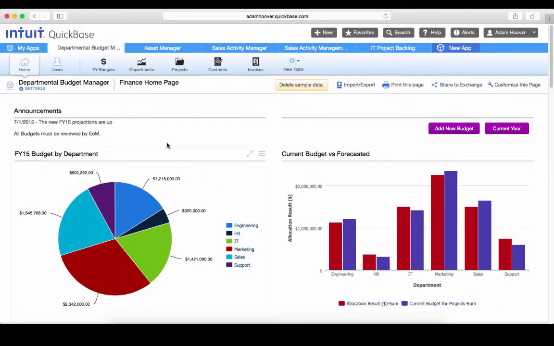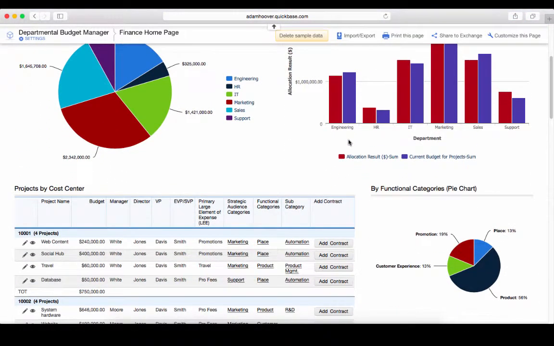So now, in just the click of a button, I have my financial budgeting app up and ready to roll. And I can say that having worked with a lot of larger organizations, the speed of building applications on QuickBase is obviously a crucial component to their success, but being able to avoid having to build at all can really take things to the next level. And so now I've got my application here. You can see that on my dashboard, I've got some sample data already giving me context as to exactly how the application is meant to work.